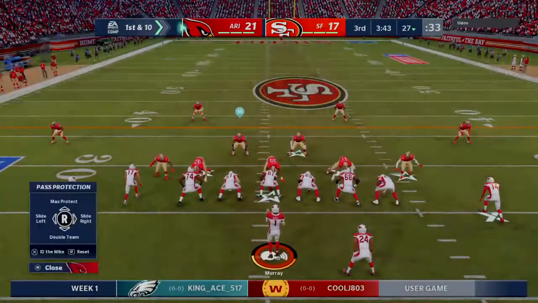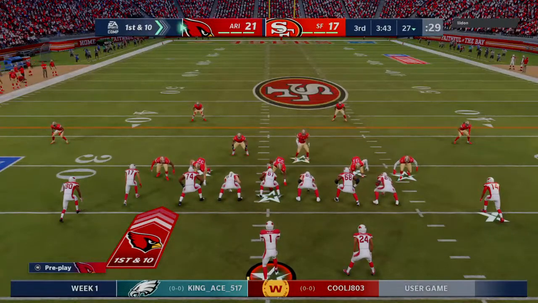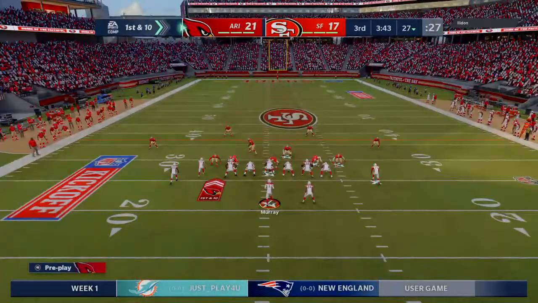And the Cards will take over 1st and 10. Ready to go with their next drive, and at the line, the Cardinal offense. They were able to get the ball back here, didn't surrender any points. Now they'll look to add to that lead.